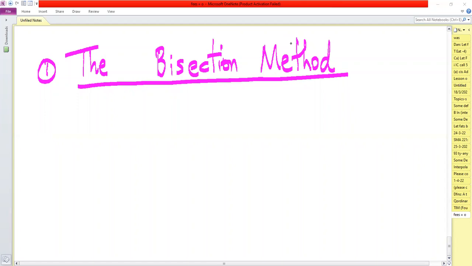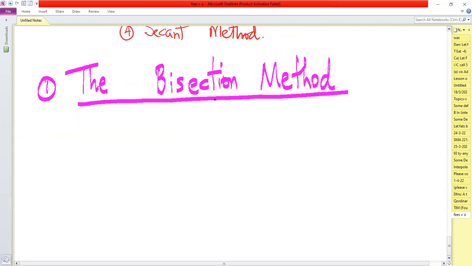In this session, we give the steps on how to carry out the bisection method for approximating the solution to the equation f of x equals 0. So these are the steps. Majorly there are 3 main steps, and then we repeat the steps up to the point where we get the desired level of accuracy of the solution.